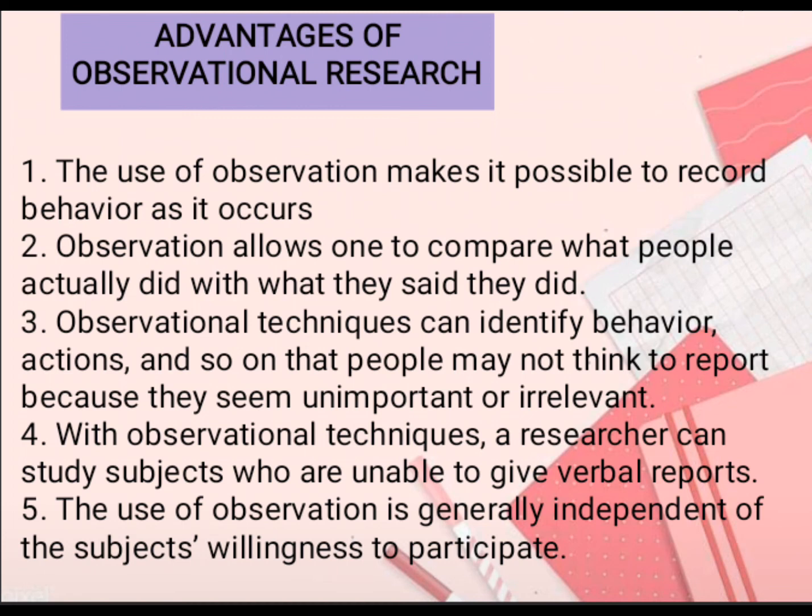1. The use of observation makes it possible to record behavior as it occurs. 2. Observation allows one to compare what people actually did with what they said they did. 3. Observational techniques can identify behavior, actions, and so on that people may not think to report because they seem unimportant or irrelevant. 4. With observational techniques, a researcher can study subjects who are unable to give verbal reports. 5. The use of observation is generally independent of the subject's willingness to participate.